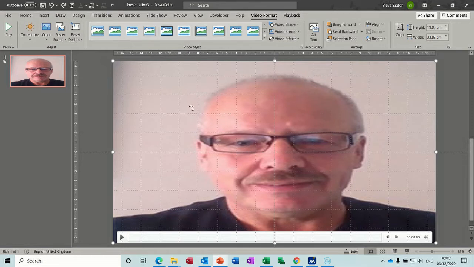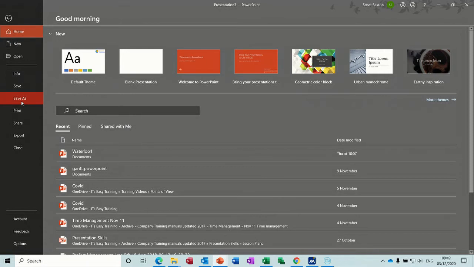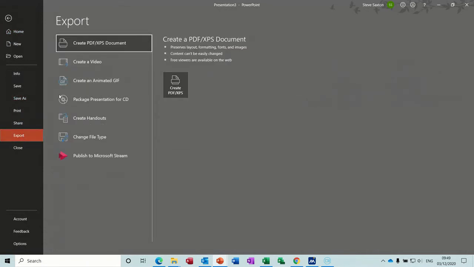Now, in addition to what I've just done there, you can also create a video in PowerPoint. If I go File, you've got options in here to export, and under there you've got create video. So what that will do, it will create another video based on this PowerPoint presentation. So if you had a PowerPoint running on a loop with animations and transitions set or video playing like we have there, it would create a video based on that.